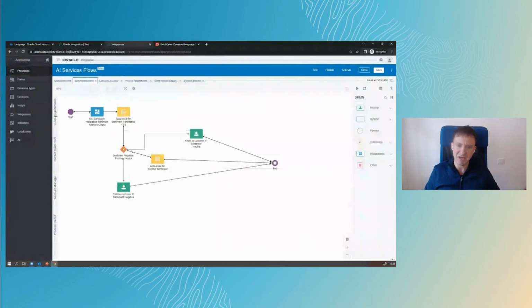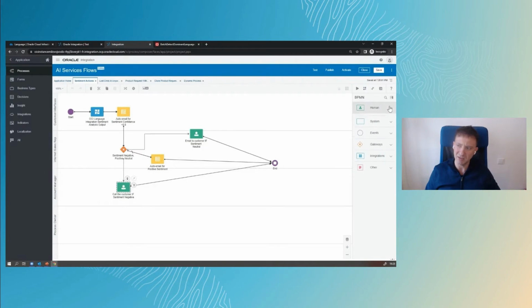As you can see here, we have roles: customer interface, internal sales rep, account manager. So we have an OCI language service detecting the sentiment. After the sentiment detection, depending on the confidence, if it's above 0.8, then we go into further logic. If it's not, we just filter it out. If it's above 0.8 confidence, of course, the most important is if it's a negative sentiment, and we have confidence above 0.8, then there is a task assigned to someone.